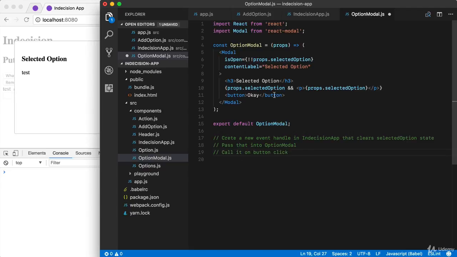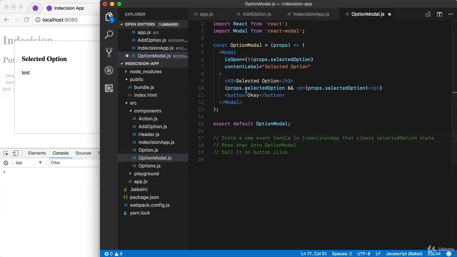So when the modal opens, we'll be able to click that button, and clicking the button should cause the modal to close because we're going to be clearing selected option, which will result in this being false. Take some time to knock that one out and test your work. Try to actually open the modal, click that button, and make sure it does indeed close. When you're done, you can go ahead and click play.